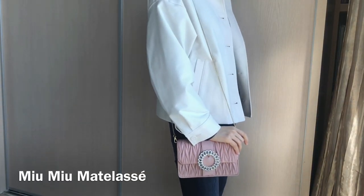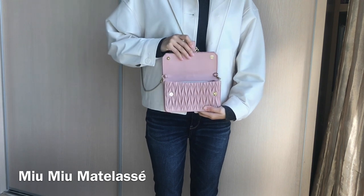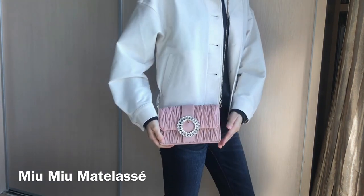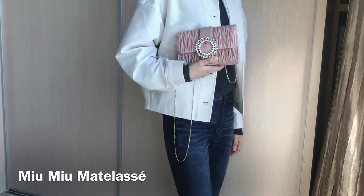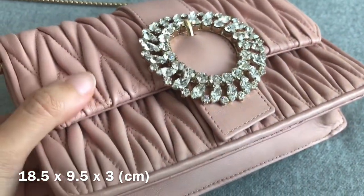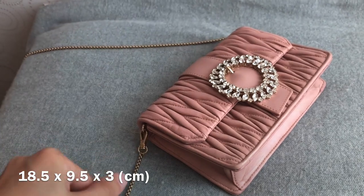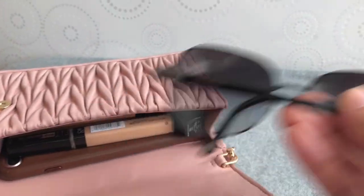The next bag is a Miu Miu bag and it's actually a pretty old bag — I got it four years ago, so I don't remember the exact name of this style and I'm not sure if they still sell it. I normally go for understated bags, but when I saw this bag with its crystals it was kind of love at first sight — I thought it was really beautiful and just had to buy it. The crystals are really shiny and not tacky at all, and they look even better in real life. The leather is great quality — really soft and supple. I really love the dainty chain of this bag. Even though it's not adjustable, it is removable, and it adds a bit more elegance to the look.